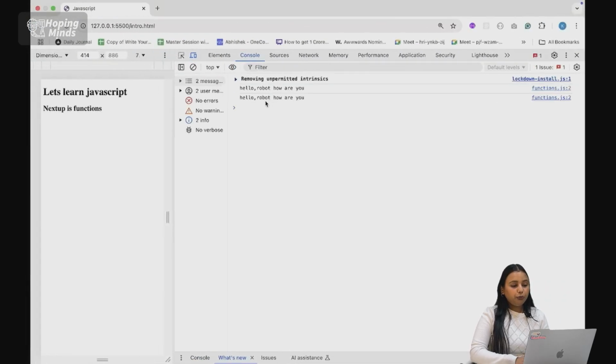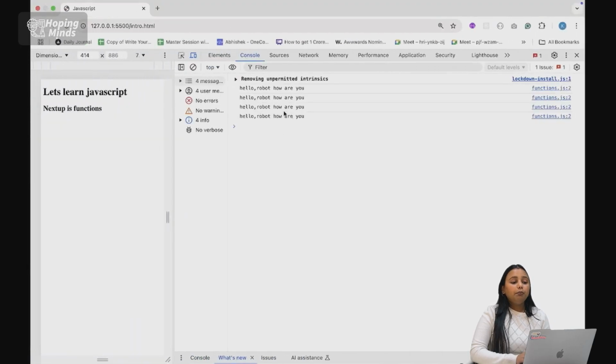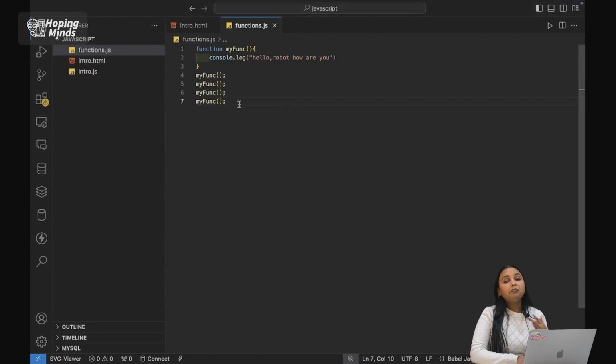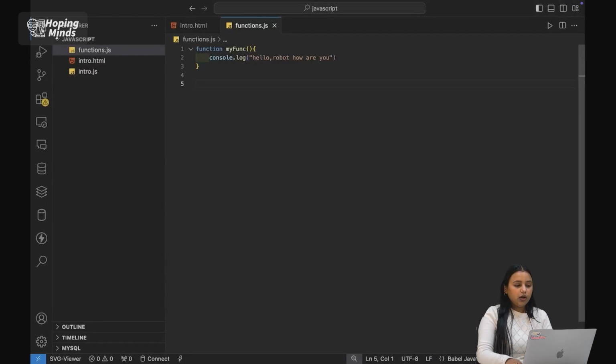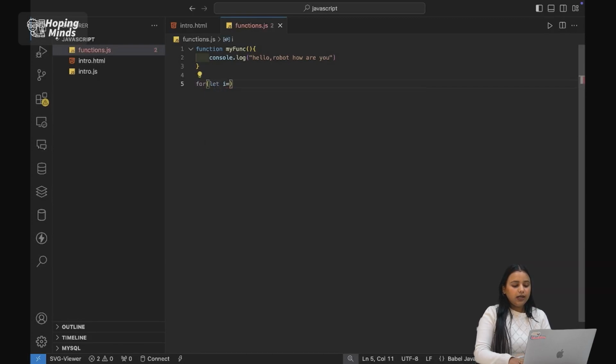Now if I want to print it multiple times, I am calling this function 4 times, so it will be printed 4 times. But if I don't want to call it again and again by myself, I will include a loop. Let i equal 0, i less than 5, i plus plus.